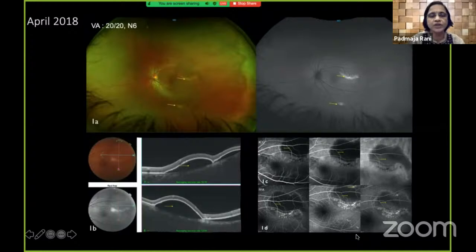The right eye was unremarkable except for a small area of pigment alteration at the arcade. In the left eye, what we found was a giant pigment epithelial detachment, hence PEDs. You can see in autofluorescence a kind of layering, some hyperfluorescence at each PED level. In both FFA and ICG, the PED looks like serous, but there was no filling of the PED.